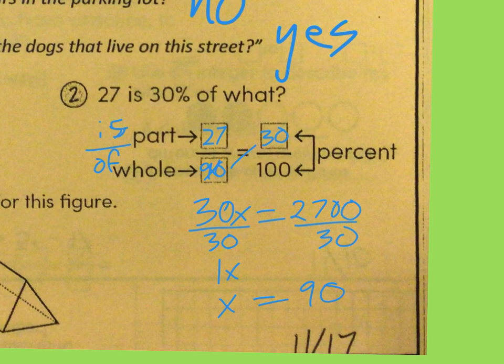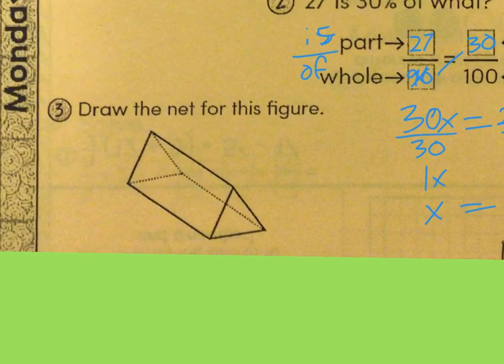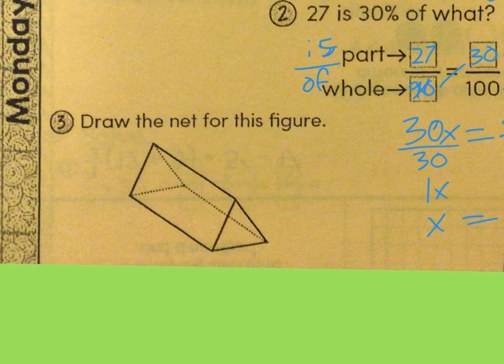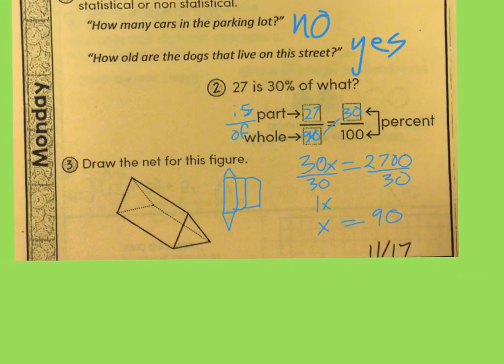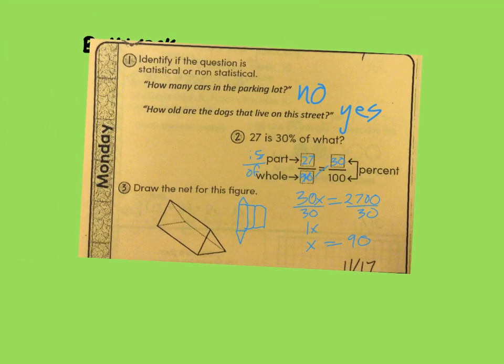Okay, so moving on to the next question. It says, draw the net for this figure. Okay, well, we're going to have 3 long rectangles, and whichever way you want to orient this on your paper. These rectangles should be the same because it's an equilateral triangle, but writing on this pad is kind of hard. And then you're going to have some equilateral triangles on that. So there's your bell work for today. Get that written in, and let's move on.